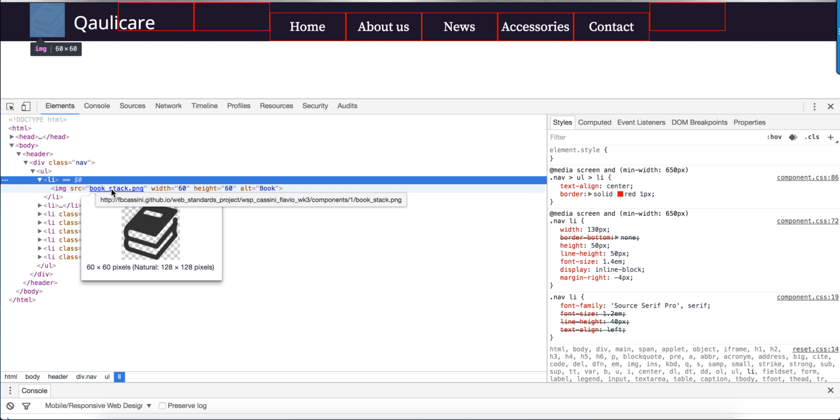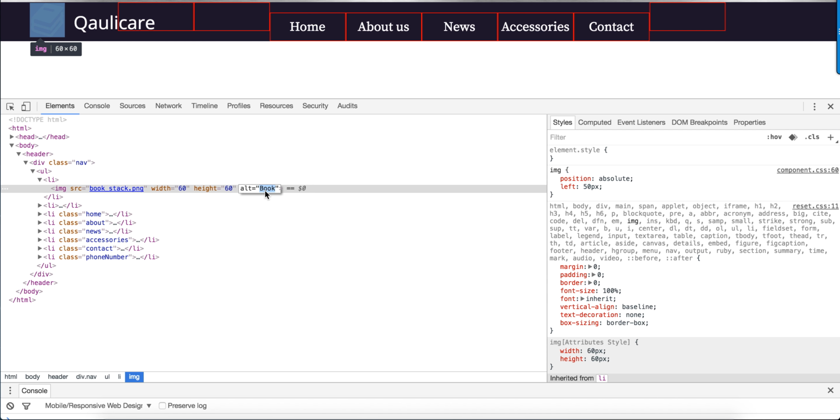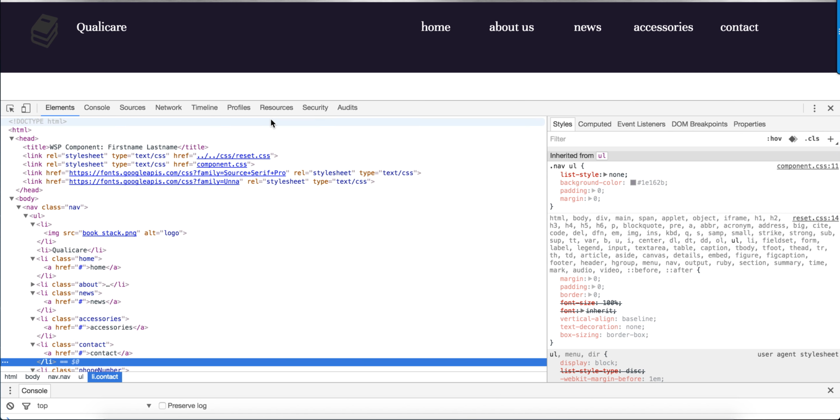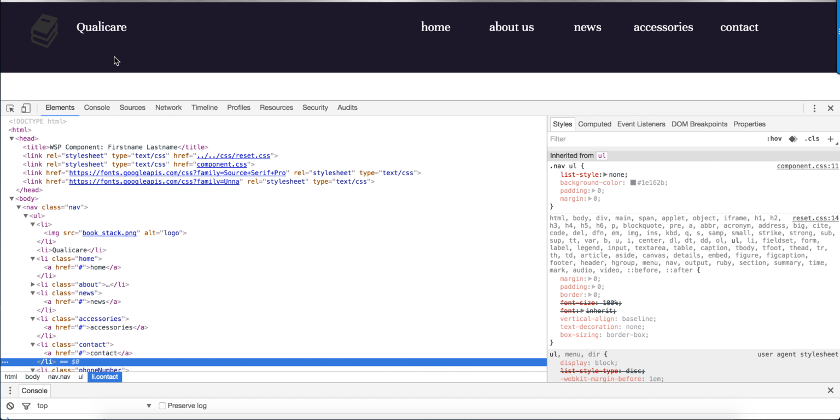Another thing I would look at is actually taking the IMG tag and setting the width and the height over in your CSS rather than putting it right here. And for a book, I would probably just go ahead and put logo in there. I've made a couple changes over here already, so you can kind of see. I didn't stick in the new book image that I downloaded though.